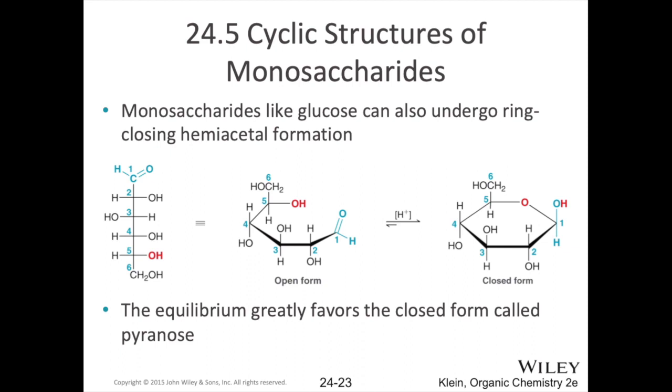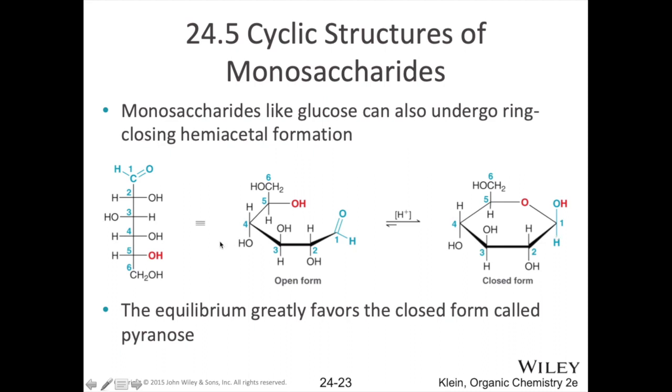Okay, so when we draw that closed, cyclic structure, we usually draw it in what's called a Haworth projection. So we have our 5 or 6 membered ring here, and we represent the groups coming off all of our other carbons using these straight lines pointing up or down. You could use this template and just draw that, and then take your Fischer projection, and based on your R or S configuration at each of those chiral carbons, just place your alcohol and hydrogens accordingly, pointing up or down.